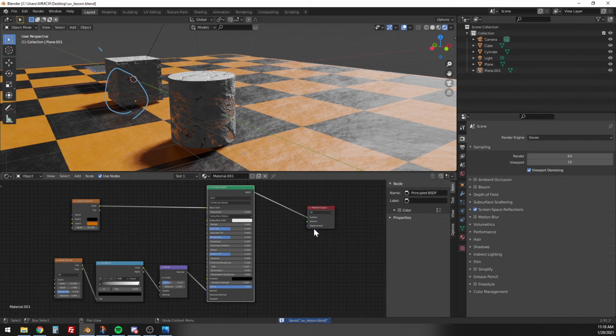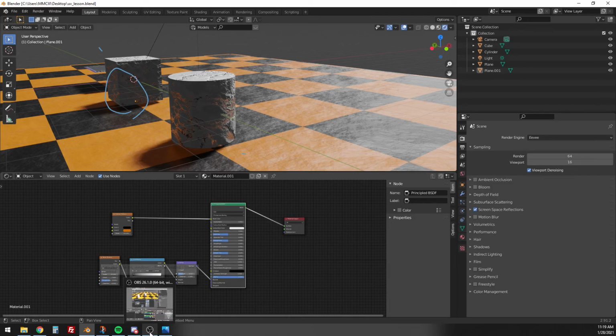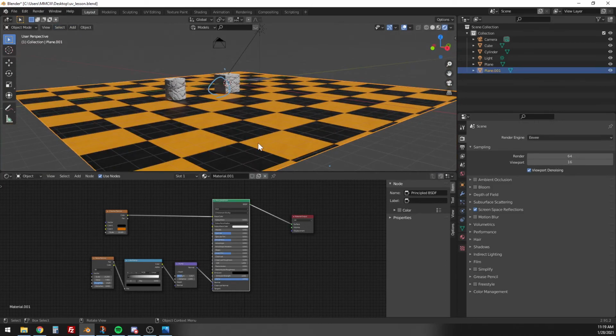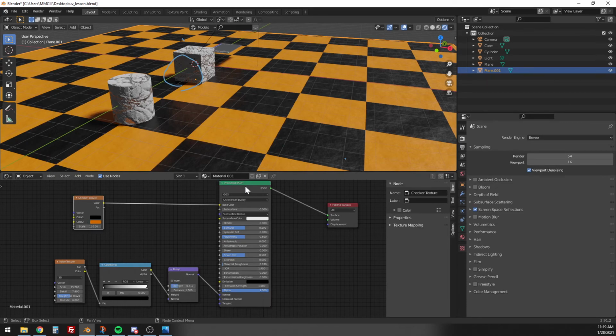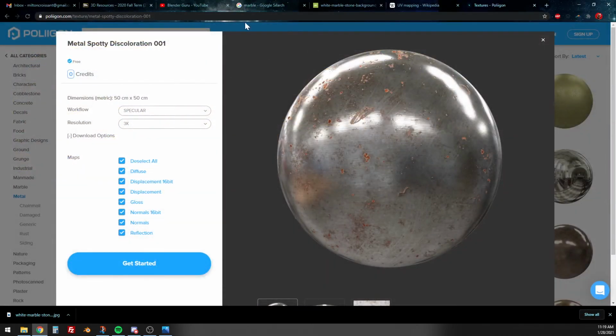Anyways, I'm gonna save this and maybe I'll see if I can post it to our announcements, or to the link for the video for this. So if you wanted to, you could download this and it'll contain the textures and you can see what's going on here if you wanted to try to recreate it. I'm going to save this and quit and minimize. And I'll throw up a link for Polygon in the course links.